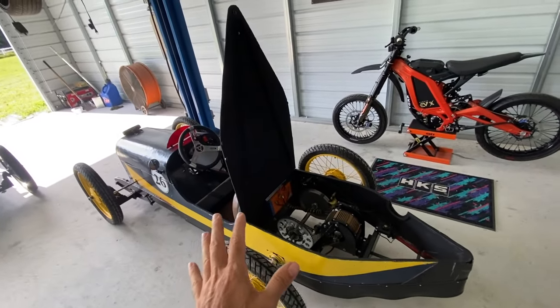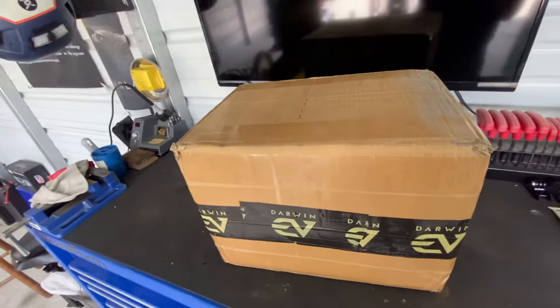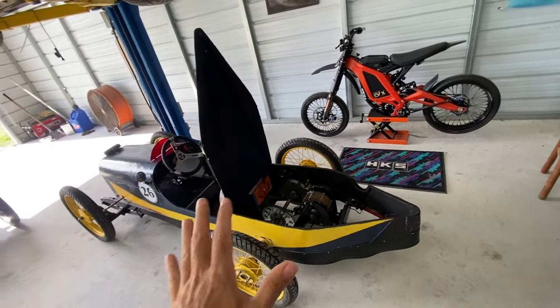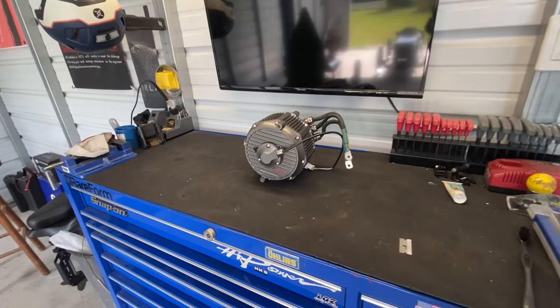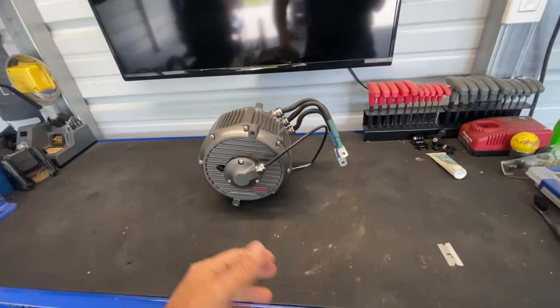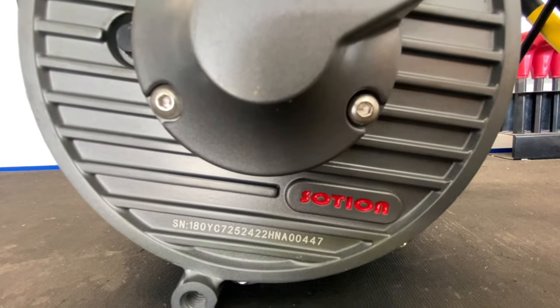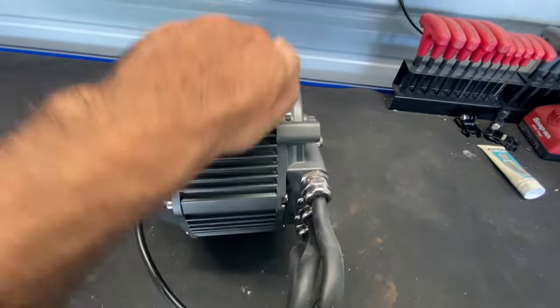And I'm really excited to upgrade this. So in this box, we got an upgraded motor. We're going to throw that sucker on here, but let's get it out of the box first and take a look at it and see exactly what we're working with. And voila, out of the box, here it is. A Soshin motor to upgrade our cycle cart.